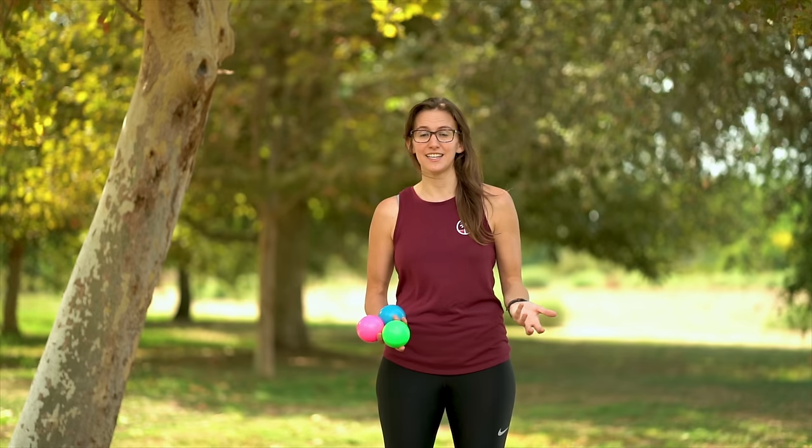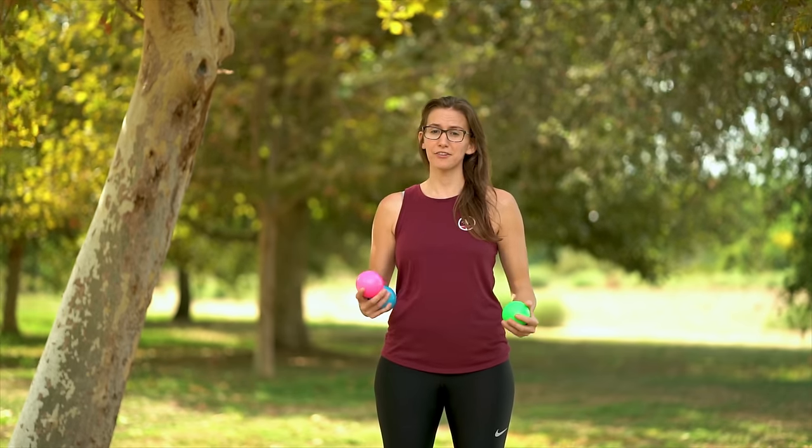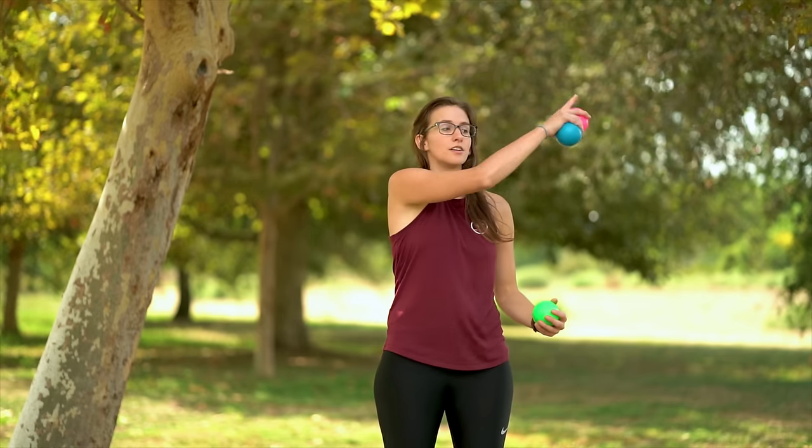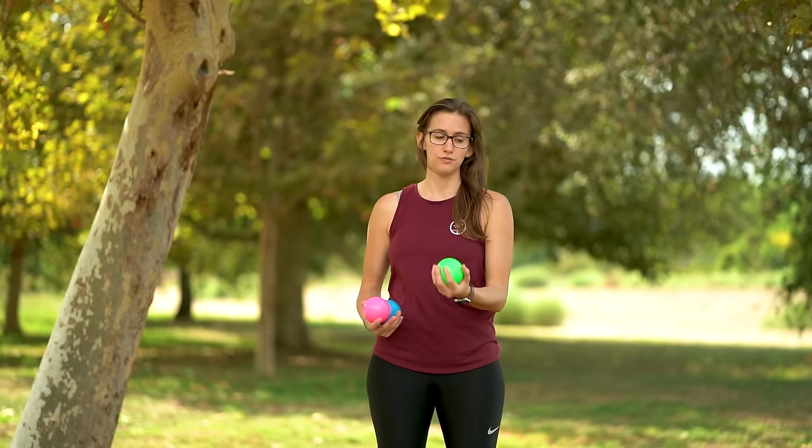In case you couldn't tell from the name and from looking at it, the reverse cascade is the reverse of the cascade. So in the regular cascade, every throw is being thrown from the inside, going to the outside. With the reverse cascade, we're reversing it. We're going to do that same outside throw that we've been practicing with tennis and the half shower and throw outside to inside. And we're gonna do that with every single throw.